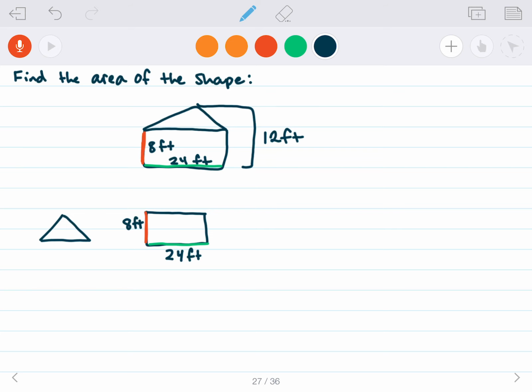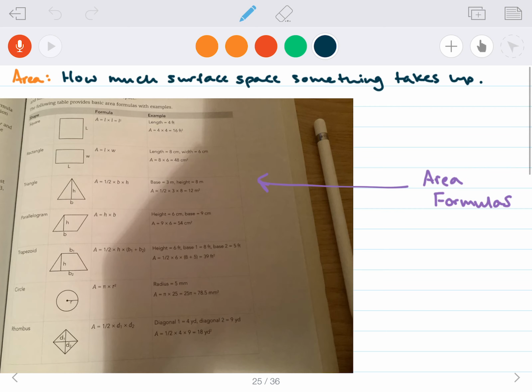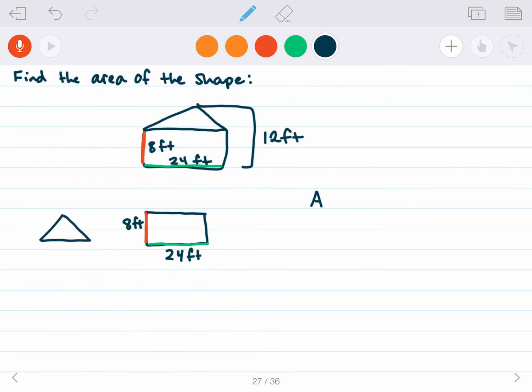Now what about the triangle? If we go back to our formula here, the area of the triangle is given by 1/2 times base times height. Okay, so that's what we need. Now, the base is going to be the bottom piece of this triangle, right? And the bottom piece of this triangle is part of this rectangle. It's the length part, and it's directly across from 24 feet. So we know that this purple part must also be 24 feet. So let's go ahead and label that. So now we know what the base is.